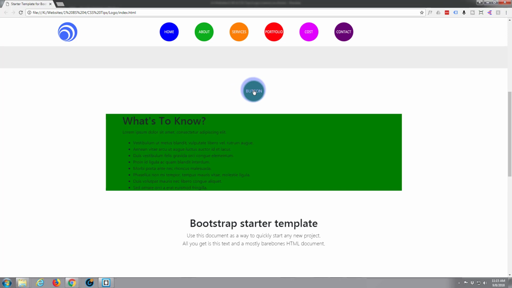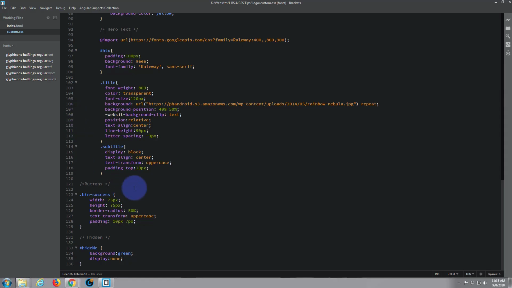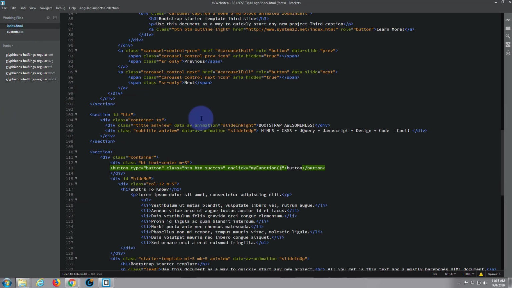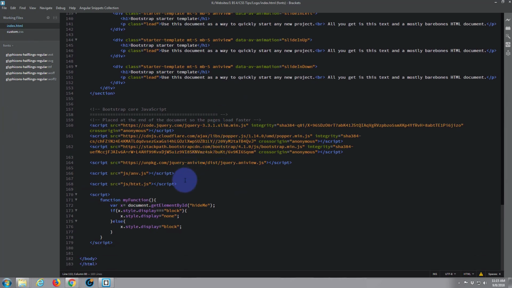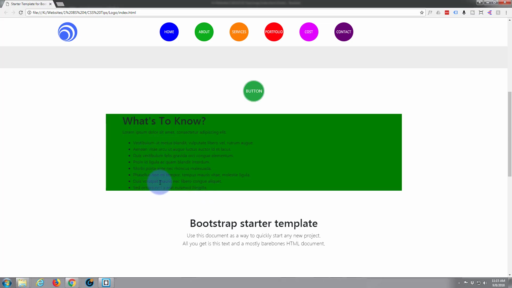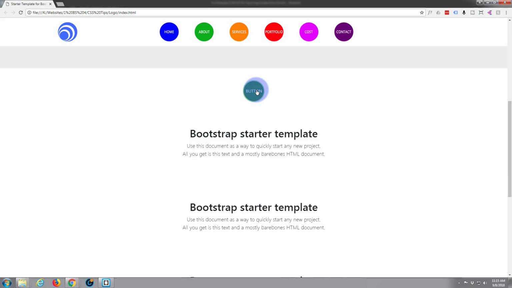Now when we click it, it displays block, because our little bit of script down here, nope, not down there, on the index.html, it says if it's displaying block, then display none. If it's displaying none, display block. And display block means basically display normally. So there you go. It's all working absolutely fine.